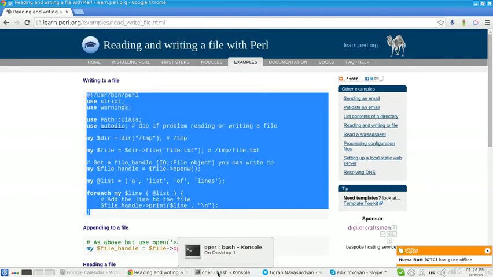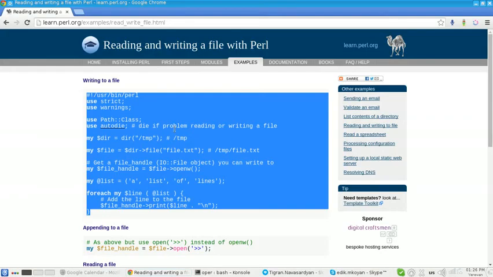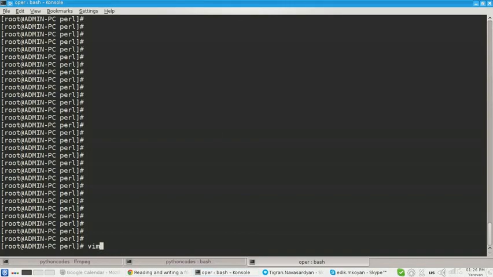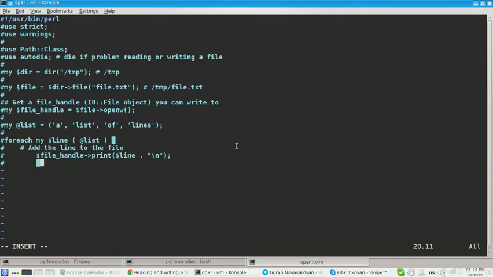Let's copy this to vim, writing to file. vim write_to_file.pl, paste. Oh shit.